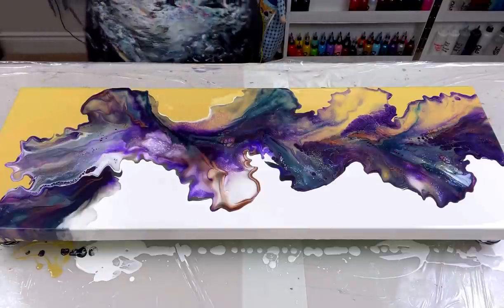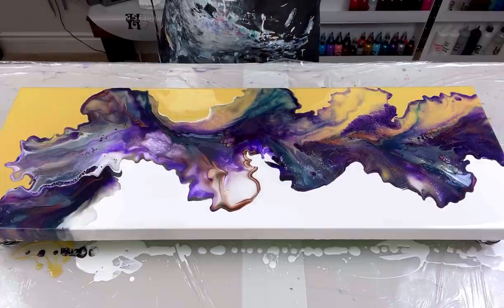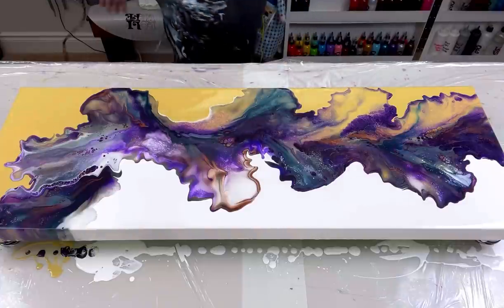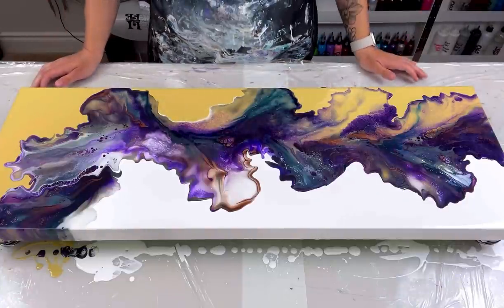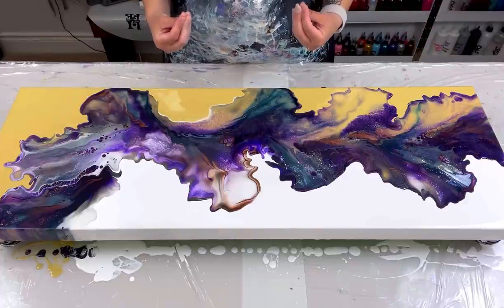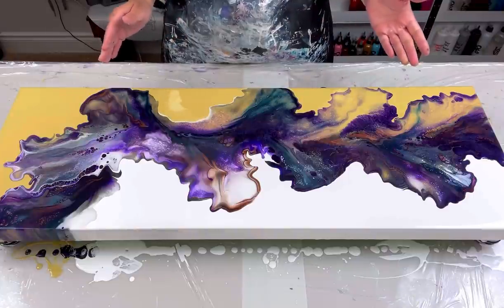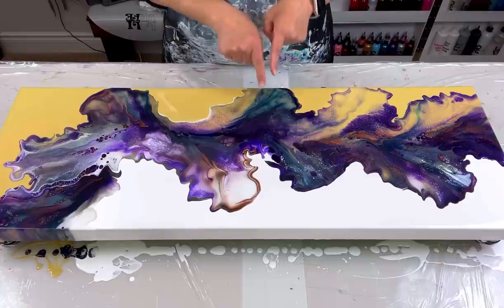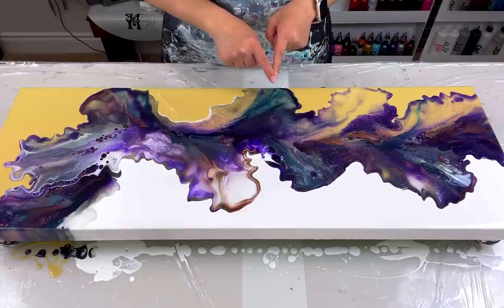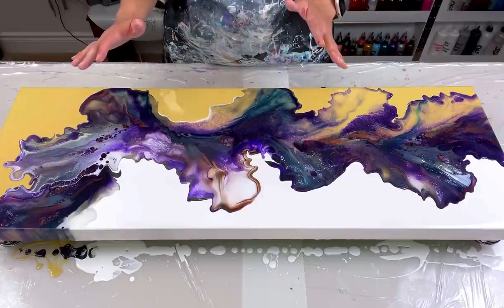Okay, so don't knock it till you try it. You know, I love it. I absolutely love it. And I'm so glad I added that purple by Holbein because it is pretty dominant. I really wish there was a little more blue though. I lost the blue black indigo, the purple is really overpowering.